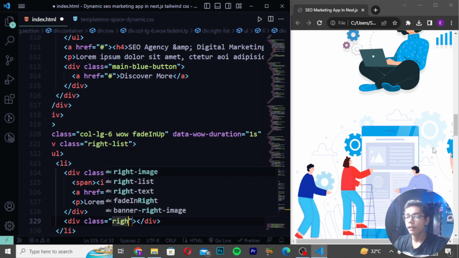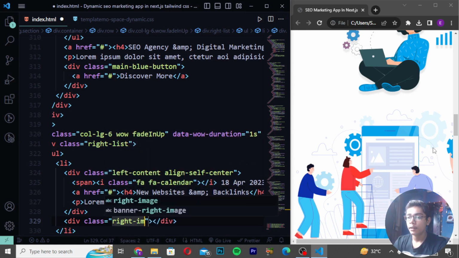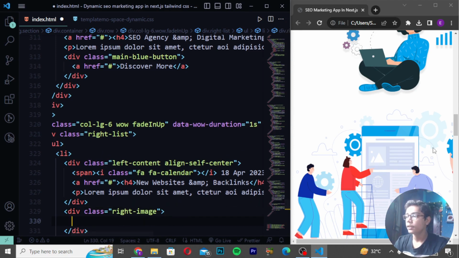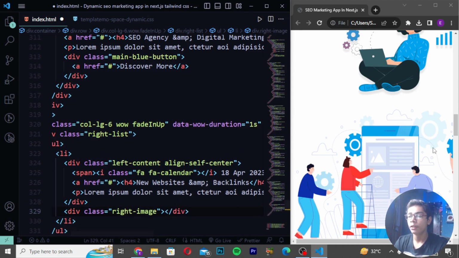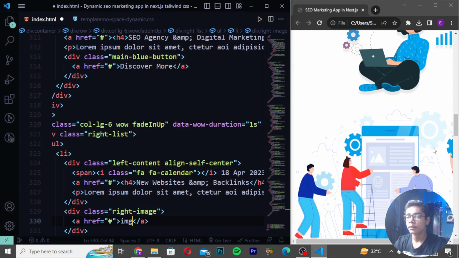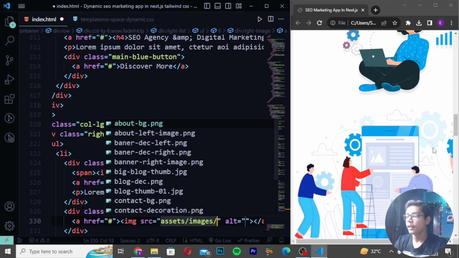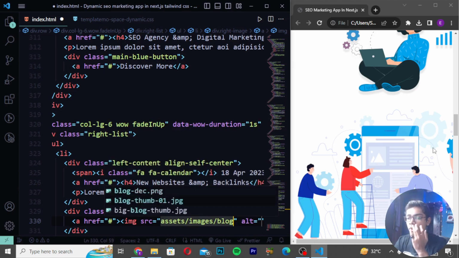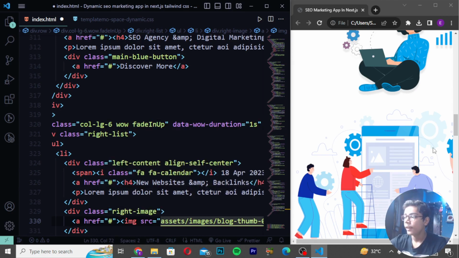So I will be now writing a right image like this. And after writing this, I will be now changing the text here. Okay, so I will be moving here, and then I will be writing a tag as right image, and then you have to move down and create the tag right image assist. So here I will be writing like this, right here assets slash images slash, and I will be writing block one.jpg.